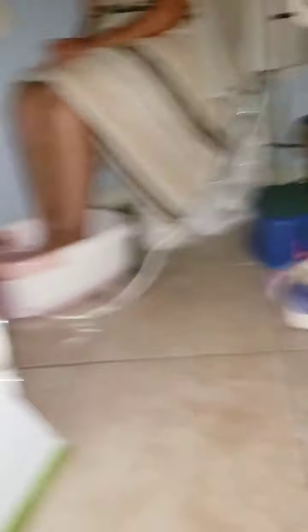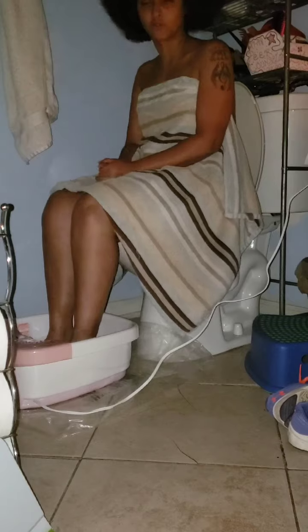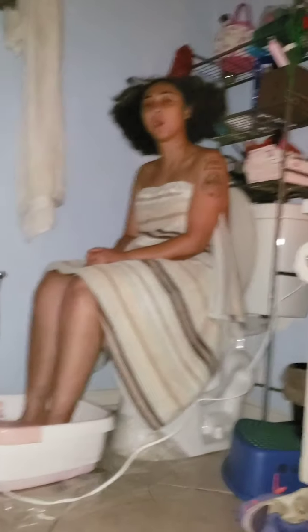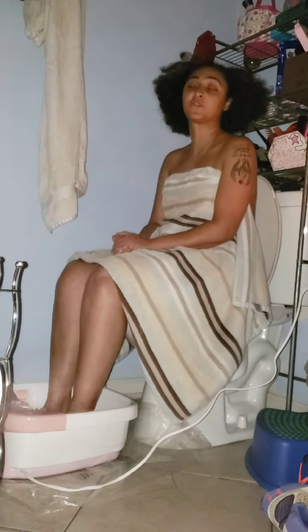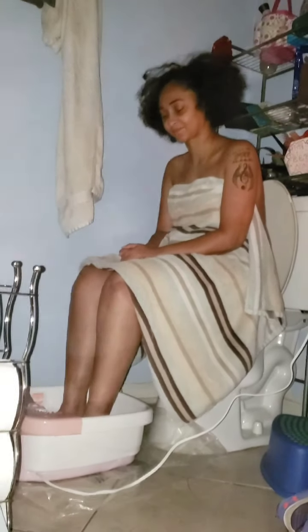I am doing my steam as we speak. I have my feet in my little foot bath here — nice hot water. I'm sitting over the steam. The directions say to do this for about 20 to 30 minutes. We started at about 9 o'clock, so yeah, about 9:30 I'll get up. So far it's nice. It's calming. I made sure it wasn't too hot — I didn't even let the water boil up all the way. It really feels calming. It's just like sitting over some steam.